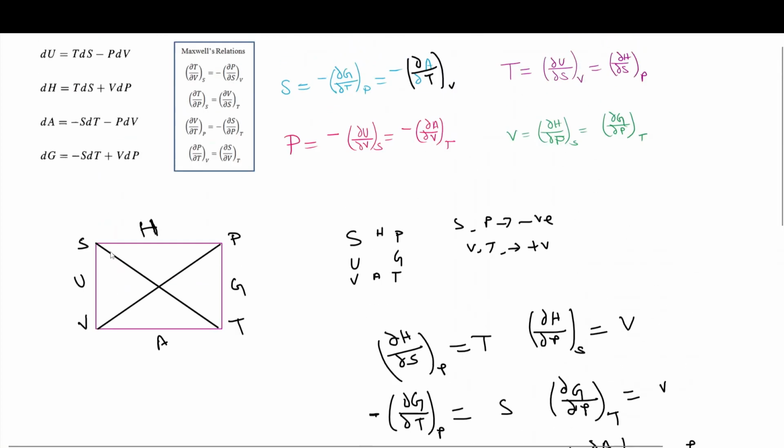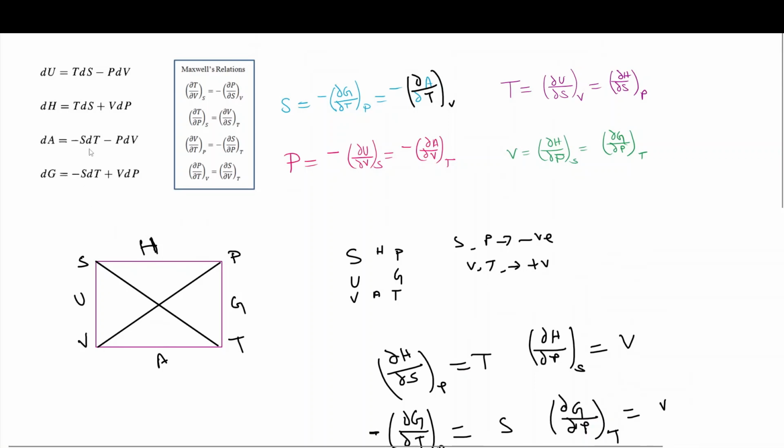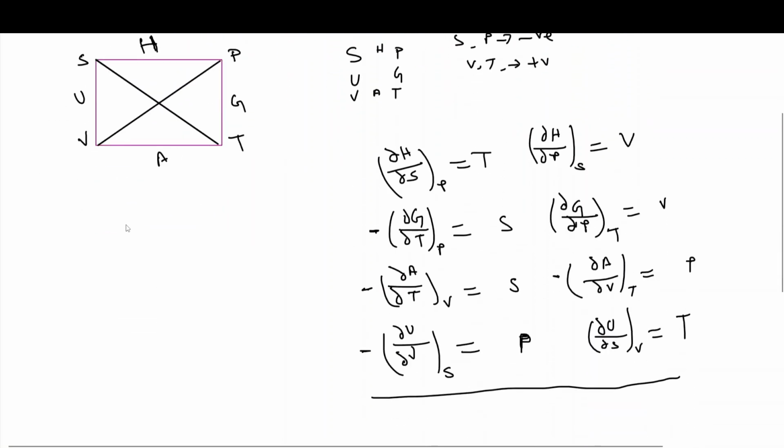As we have derived these 8 equations, now we will derive these 4 equations. So let's proceed. As I told you, H is a function of S and P, so we can write dH as a function of dS and dP. Now we just multiply the term opposite of these two: opposite of S is T and opposite of P is V. The equation will be like this.